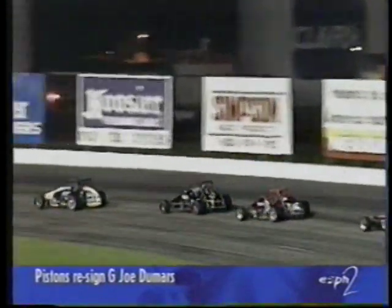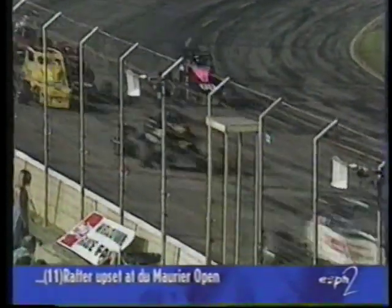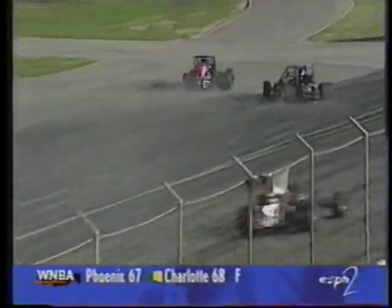Let's see what Irwin does here on the last lap. If he's going to be content to just stay where he is. Oh, a car. Gurney got all sideways or got something happen up there. He slowed way down, and look at this. Bliss is on the outside of him. He's got a chance to win this race. He's going to make a race out of it. They come down to the line, and they touch. Oh, my gosh, they went through there side by side. I think Bliss won.